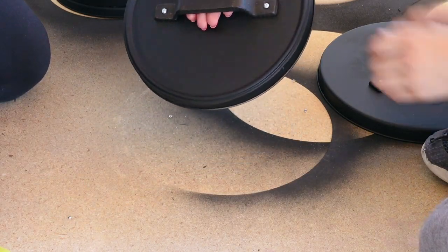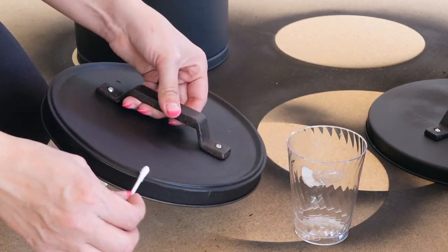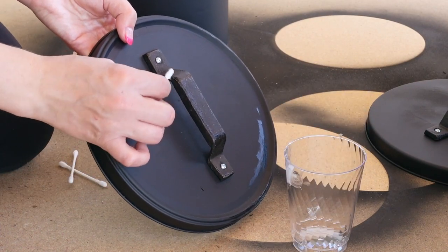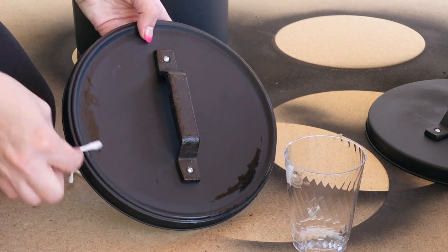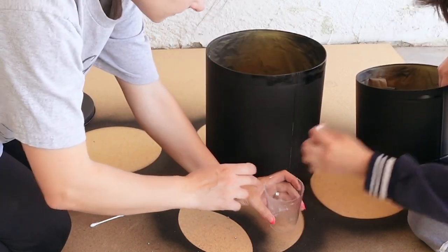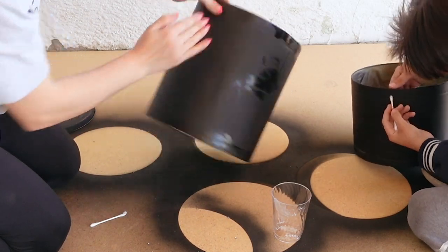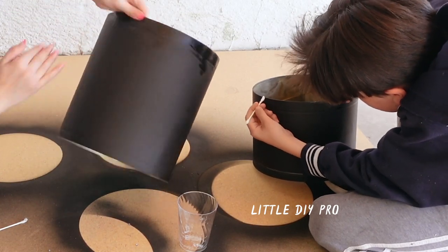Here's how it looked on the bottom. After letting the paint settle in for a few hours, I was ready to apply the Vaseline. I used a Q-tip and applied it around the edges in long strokes — a little actually goes a long way. I tried applying it with my fingers on one container and it was way too much — I ended up with blotchy areas of just black later on. Oleg used a Q-tip on his container and it worked so much better, giving it a more elegant look.